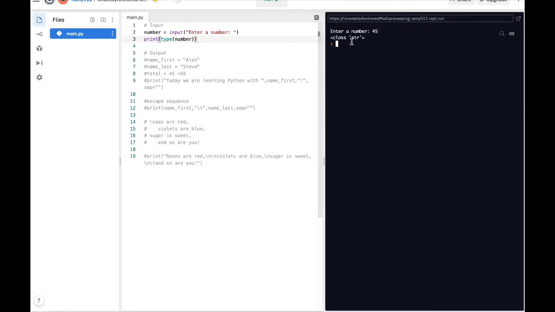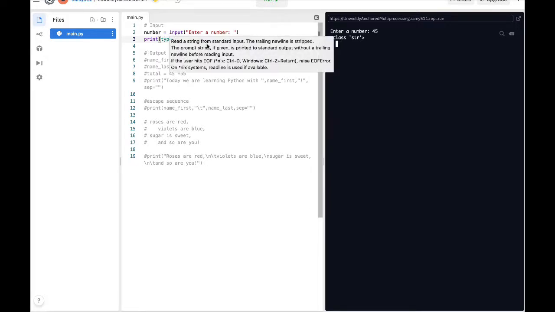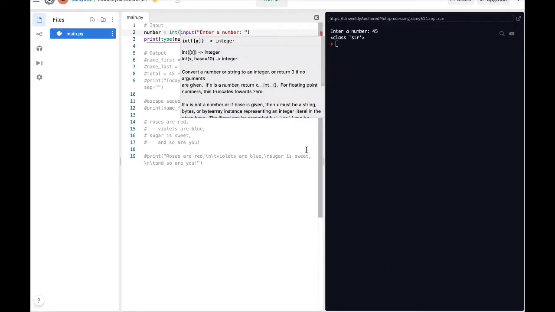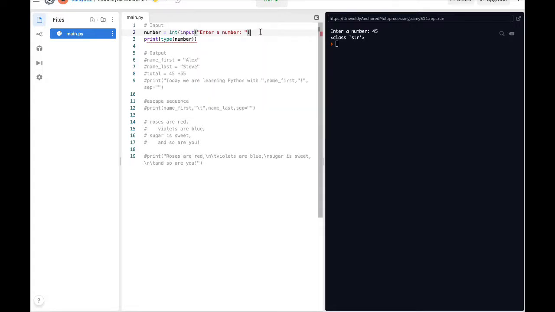So it says class string. That means even though 45 is a number, Python is considering it as a string because of the input statement. So if you want to do any numerical operation on these numbers, you should put an int either here or before the place where you're going to use it as a number.